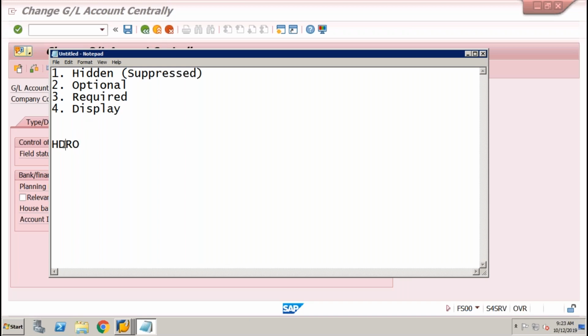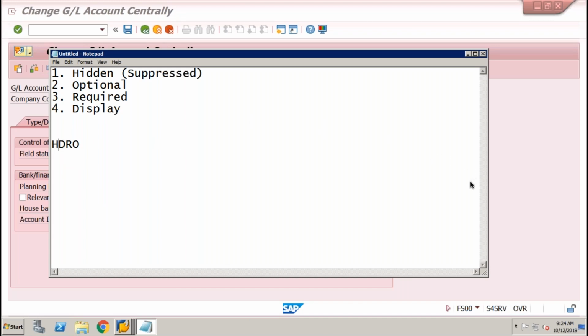Second priority is given to display. Third priority is given to required. And fourth priority is given to optional. HDRO, just remember this. This is a very important question asked many times in the exam. It is always HDRO. Optional has the lowest priority and hidden has the first, highest priority.